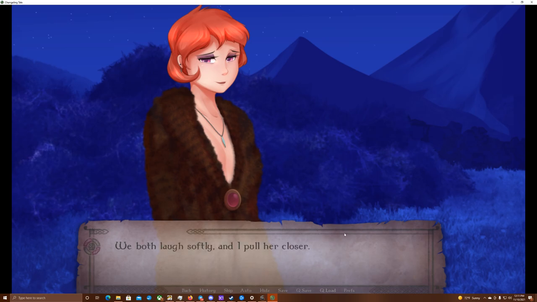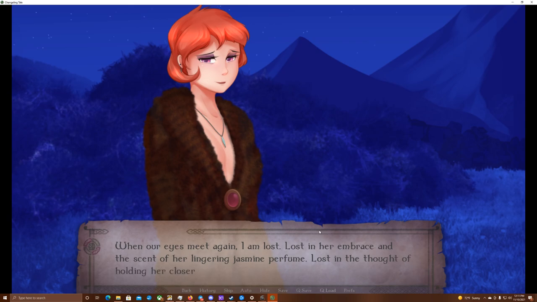We both laugh softly and I pull her closer. When our eyes meet again, I am lost. Lost in her embrace and the scent of her lingering jasmine perfume. Lost in the thought of holding her closer to me all night.